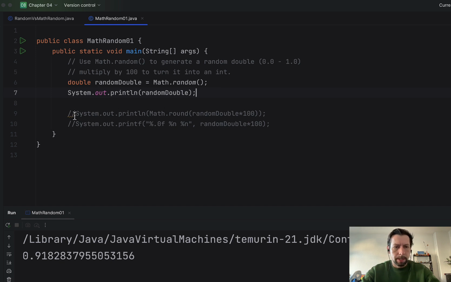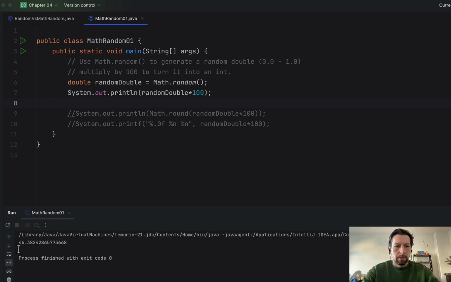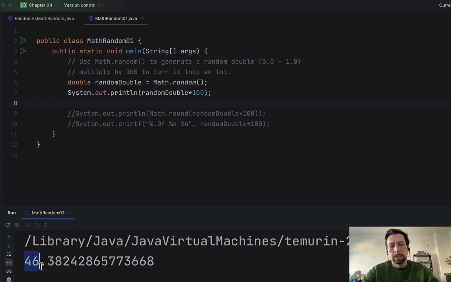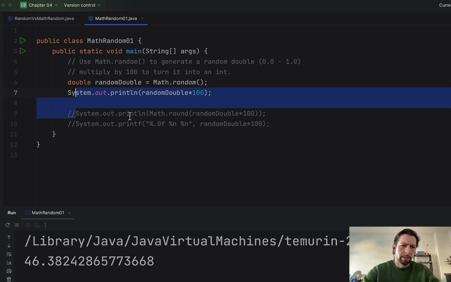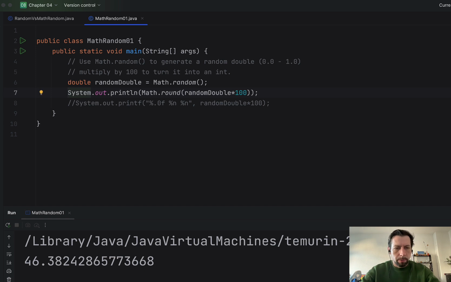I did want to just point out and give you a little tip. First of all, if you multiply that number by 100, then you get a number that's between 0 and 100. That's how you take it up to a number between 0 and 100. And then I just wanted to document for you guys that there are 2 methods of getting just the integer from that.